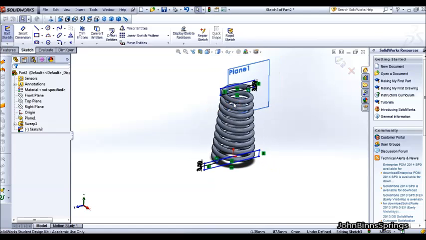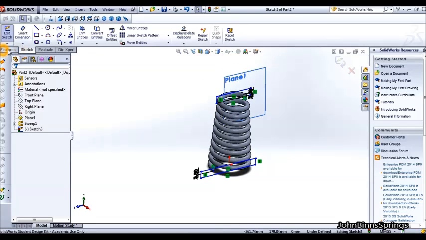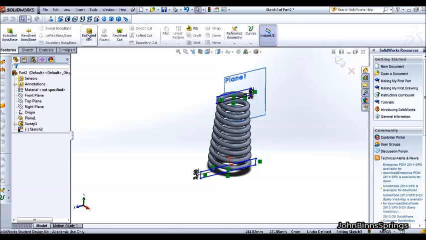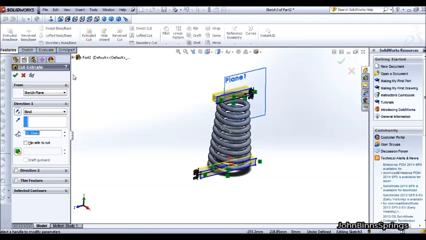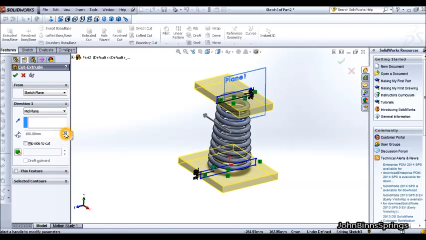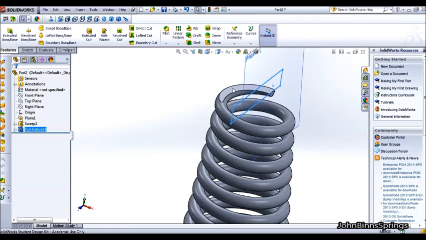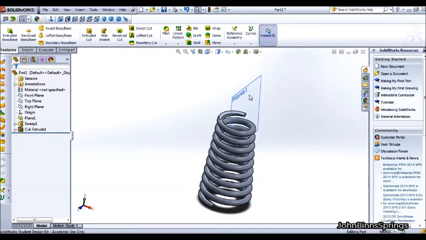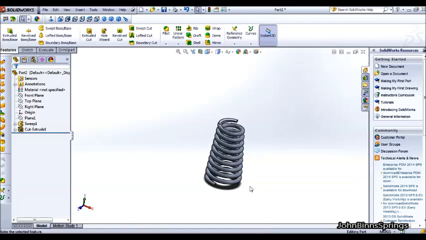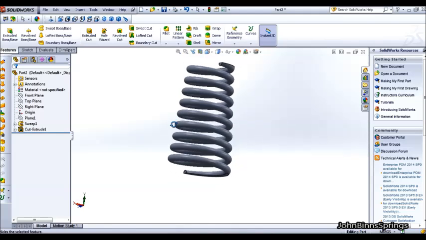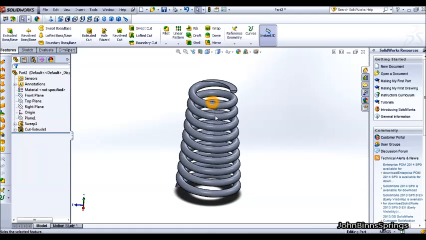Turn it sideways a bit, and then you want to go on the features tool along the tab and use the tool extrude cut. You want to select that. Directions, I'd go mid-plane so it's an even distance on both sides, and then just extend the distance. And you can see here it's easily going to cover both the bottom and the top's diameters, and then tick that. And as you can see, it's grinded off on the top layer, and I'm just going to hide that plane, and there you have it. There's a conical spring in SolidWorks.